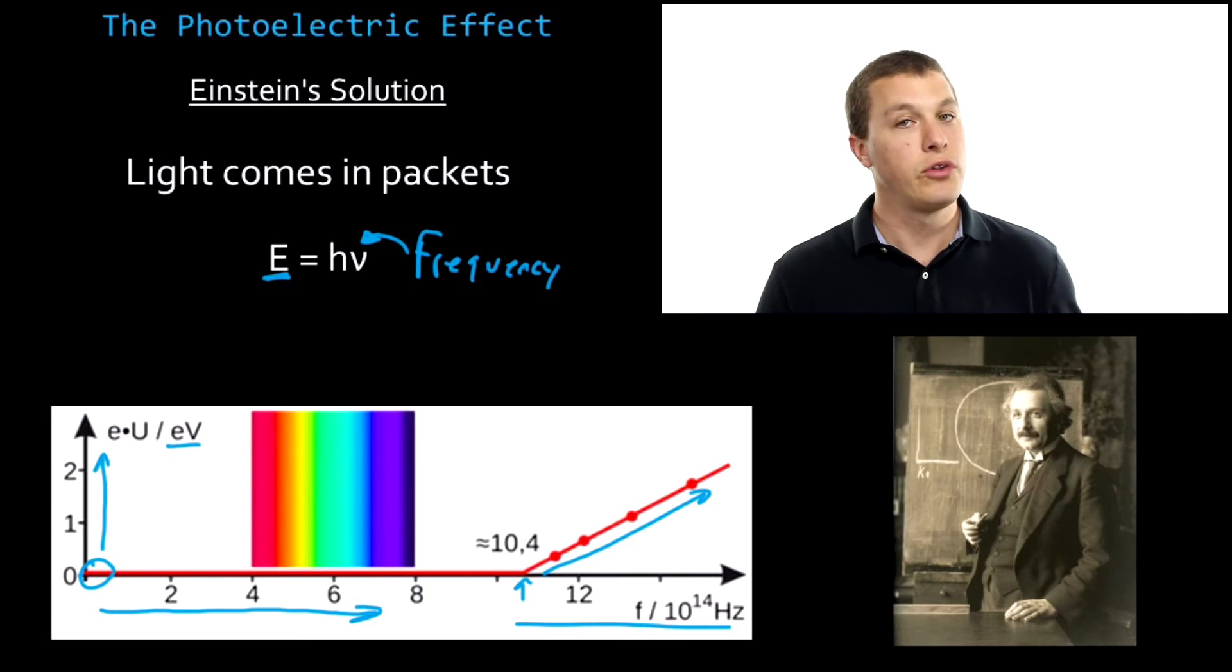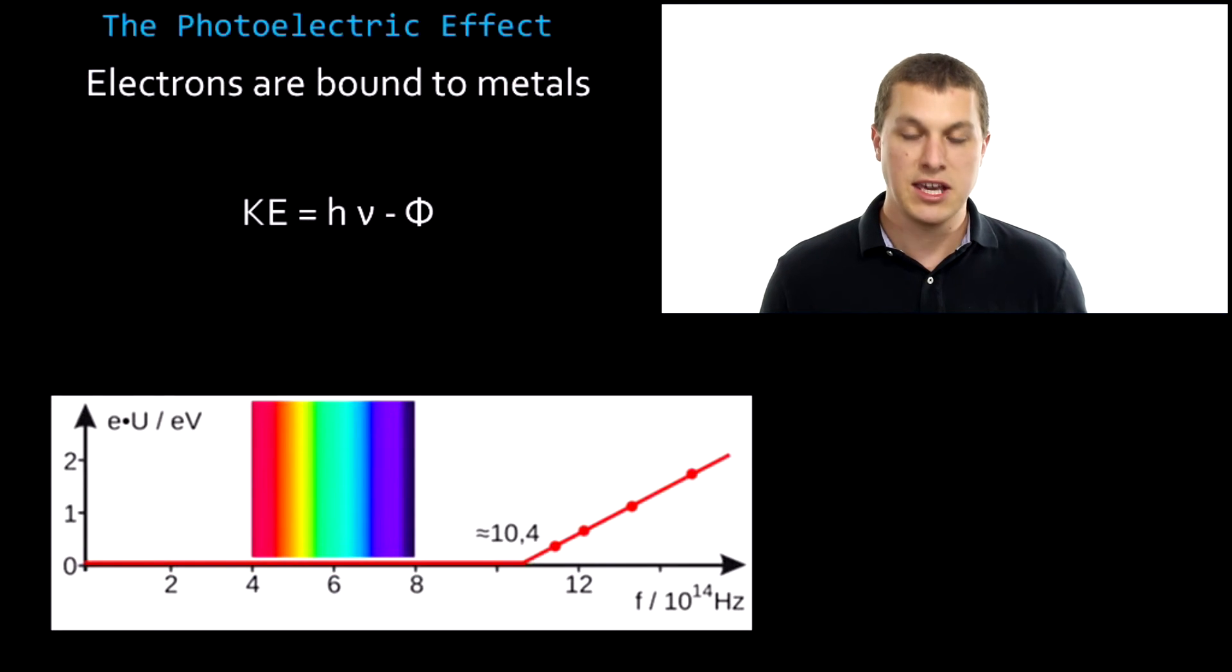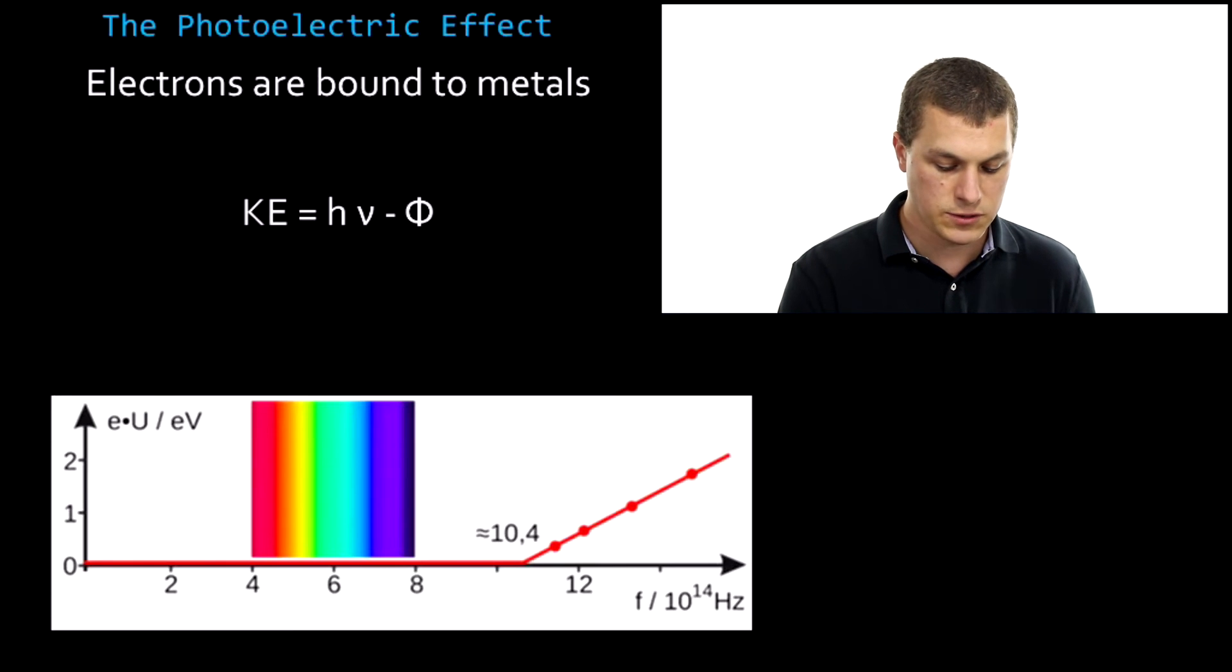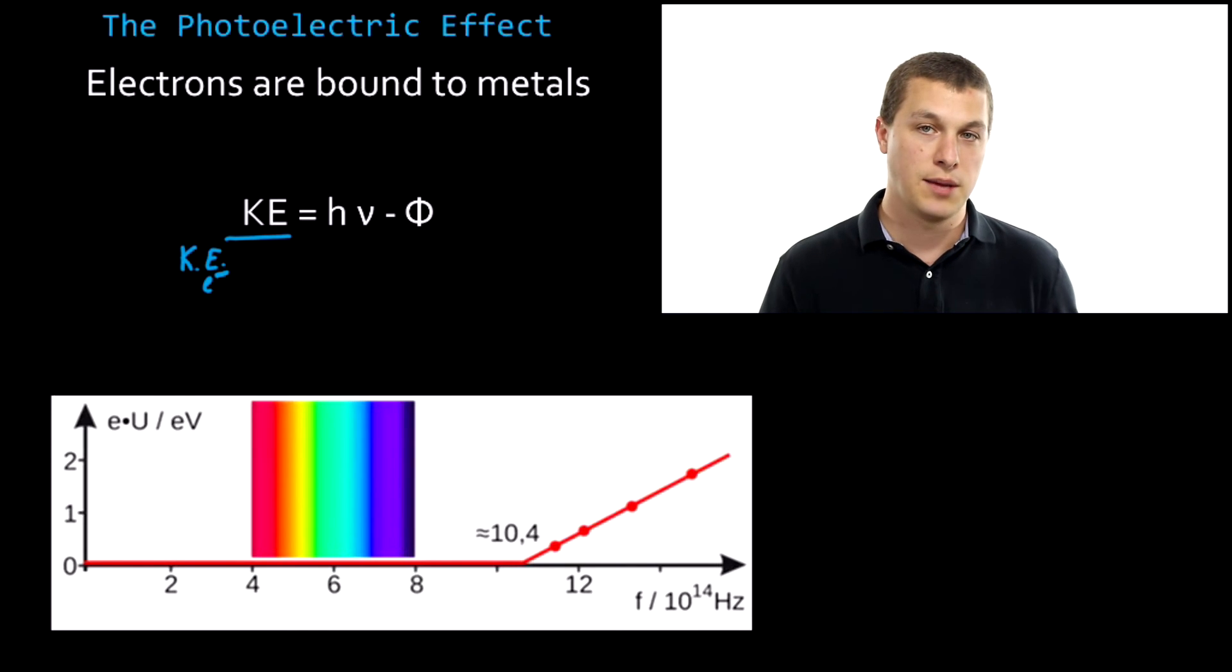So Einstein proposed the solution. He says the only way we can understand the photoelectric effect is if we think about light as a packet. And importantly, when we do that, that helps us think about the kinetic energy of the electron that comes off as a function of the frequency of the light we put in. And that's what this expression is telling us. Here we have the kinetic energy of our electron. So this is KE of our electron. And it's important to keep in mind here, we have two things. We have the photon coming in and the electron coming off. And so these two halves of the equation, one half deals with the kinetic energy of the electron, and the other half deals with the photon, or the particle of light. So this is our light packet.